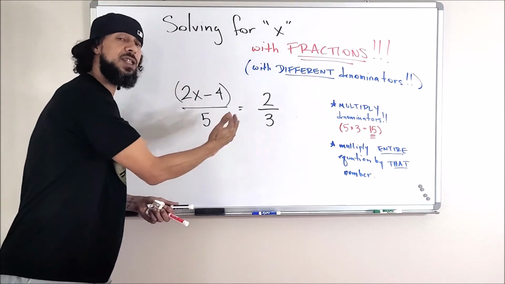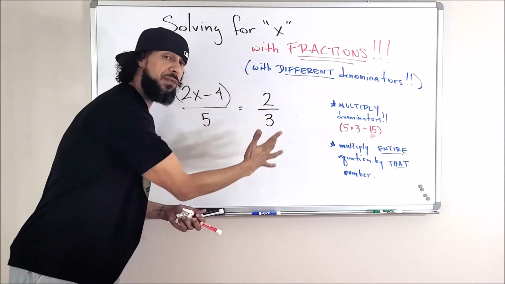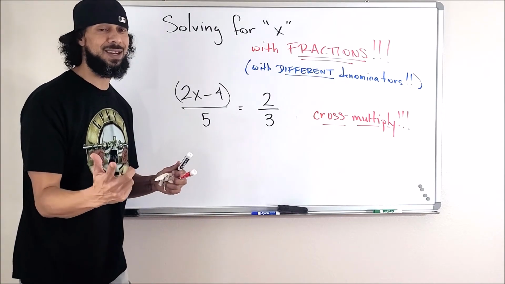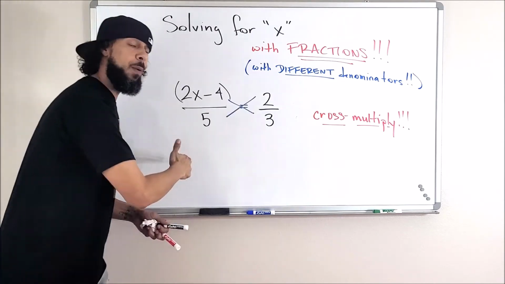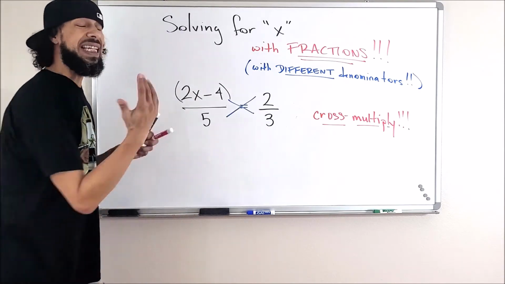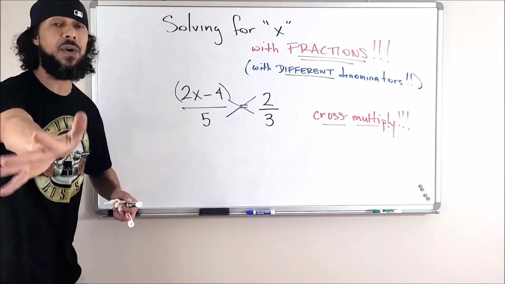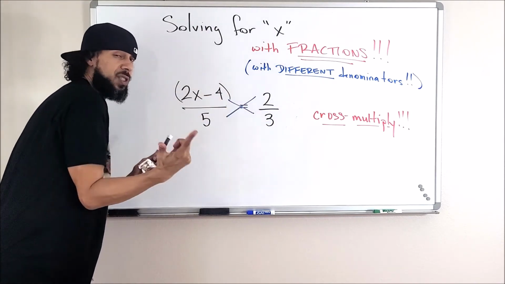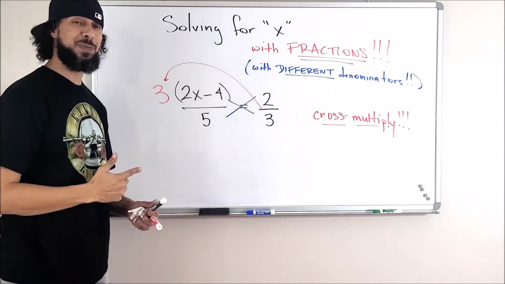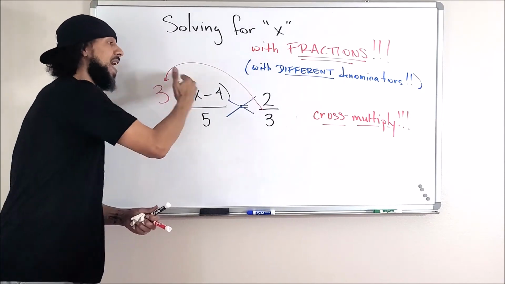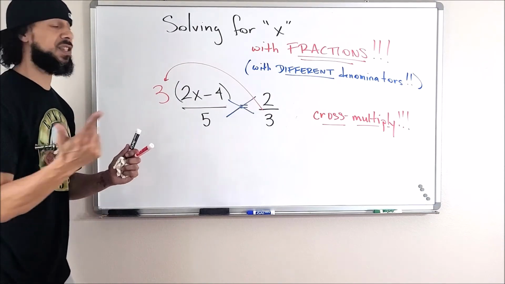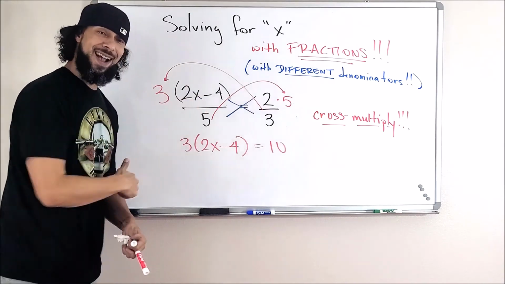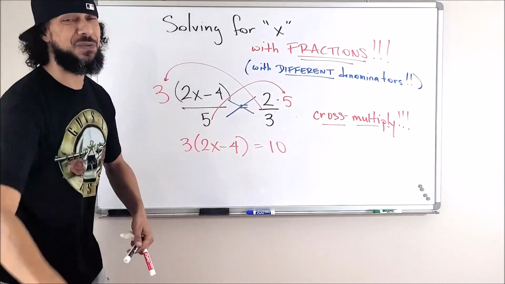Let's talk about the other way I could have done that problem. When you have one fraction equal to another fraction, you could also cross multiply. Cross multiplying looks like this. I will multiply these 2 diagonals. Cross multiplying gives me a simpler equation to solve with no fractions. But you have to remember this 3 gets multiplied by everything up here, so it's like I can take that 3 and put it outside those parentheses, making sure I distribute that 3 times everything. And then this 5 gets multiplied times the 2. So my new equation would look like this. Distribute, solve, no fractions.